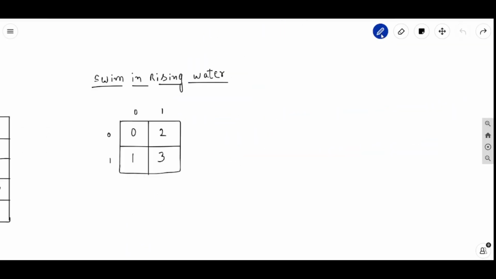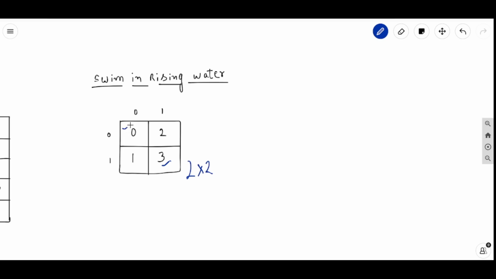In this example we have a matrix of dimensions 2 cross 2, and we start from this cell 0 0, we want to reach this cell 1 1, and we want to find a path such that the maximum water level along that path should be minimum.